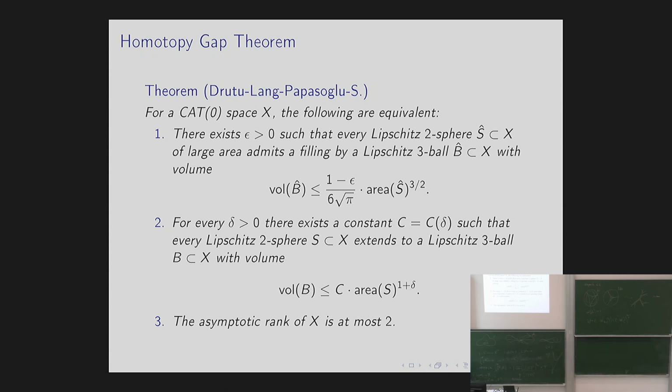Then you could ask, okay, so now let's not look at 2-spheres, let's look at a torus, or let's look at some surface of higher genus. What about those? They are maybe not that natural, but if you can do it for the sphere, maybe you can do it for all of them. And we can, but in that case, what do you do? You take some surface of genus G, so the Lipschitz image of such a thing, you pick some model metric, and then you look at Lipschitz maps from a surface of genus G, and you want to fill it by a handle body of genus G, right? That's the natural filling. Then we can show that the volume of the handle body of genus G that you need in order to fill this is at most C, and now the constant depends on delta and G, unfortunately, times the area of the original surface to the power 1 plus delta.